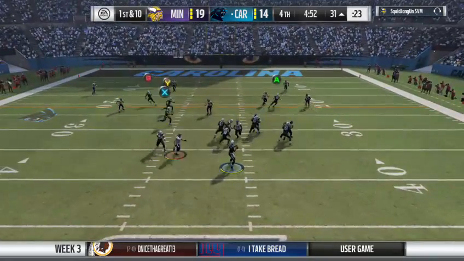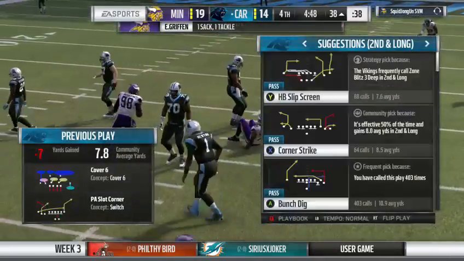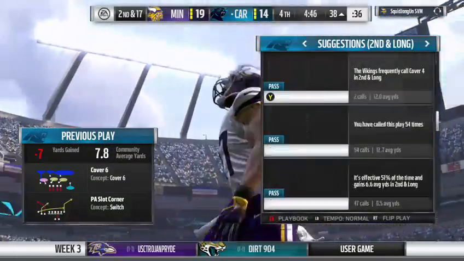They go play action here on first down. Under pressure, and he will go down. Sacked back at the 38.